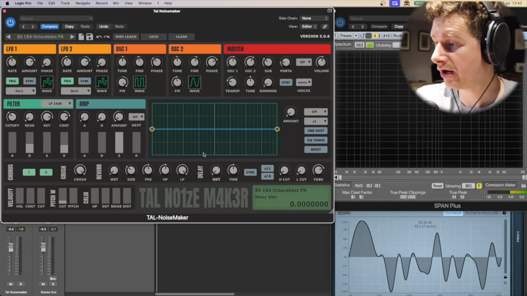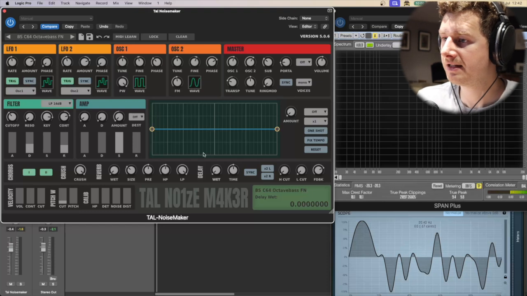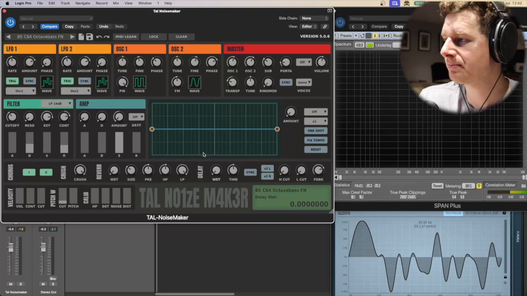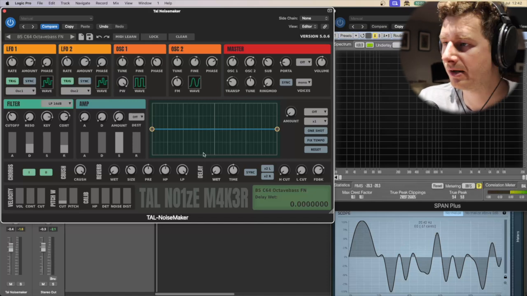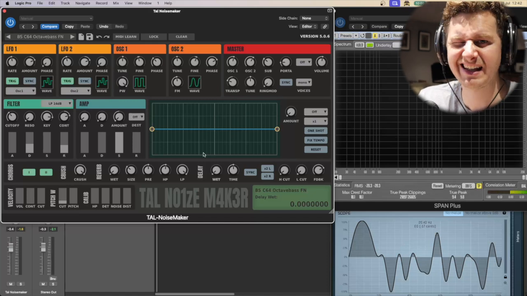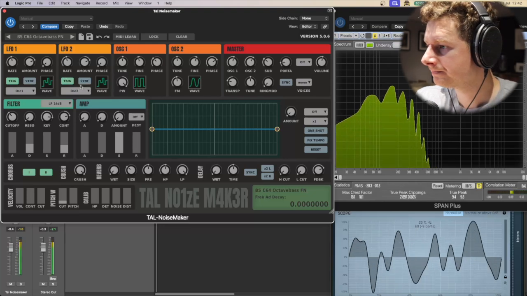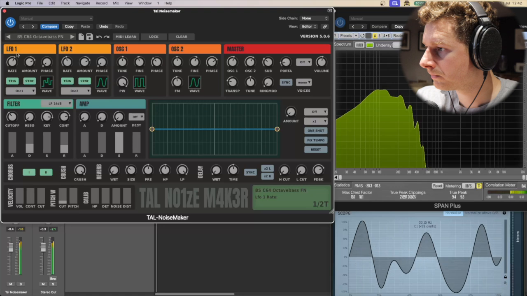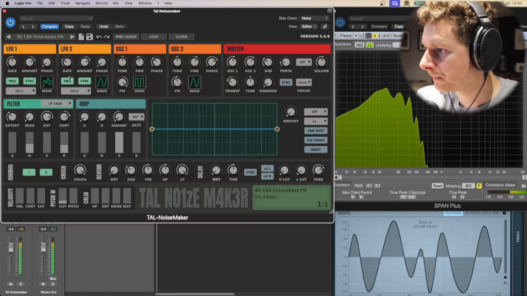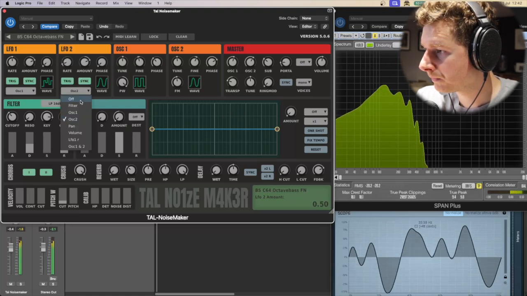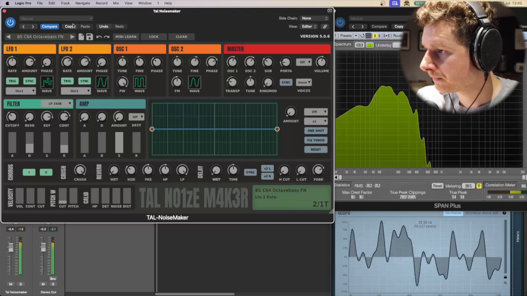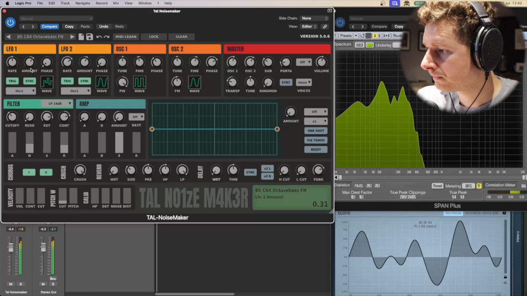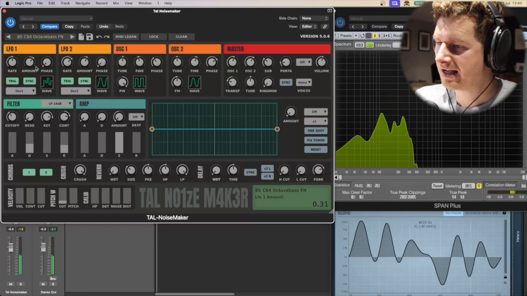So yeah, this one is a lot more simple than I'd say the first two we visited, but I think the sounds you get out of it are much more interesting, and you can do it a lot more quickly as well. This is just great for experimentation and coming up with your own kind of sound. So I really love this Tal Noisemaker, and I think it might be my favorite. Yeah, just get some really interesting sounds.